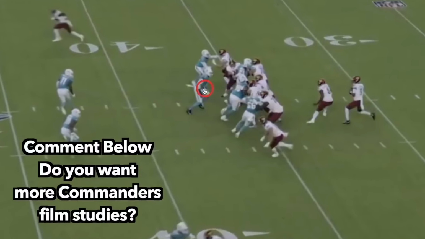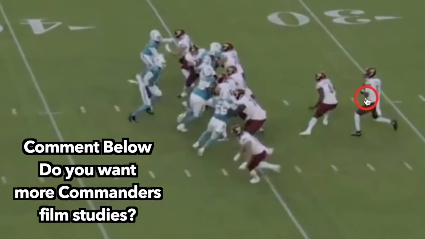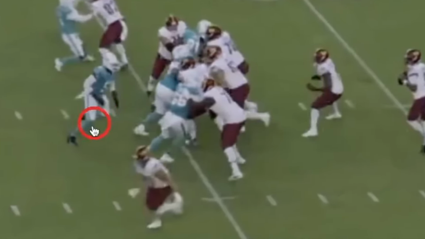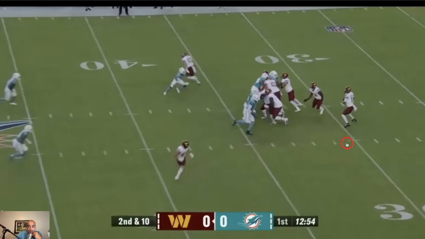What we're going to do is bring layers to our pressure. So instead of just bringing everyone at once, we're going to have a spy kind of loop around because Jayden loves to scramble. And sometimes in college, he could just scramble right into a sack, right? So that's what Miami's trying to do. But the thing is, Jayden is really good from the pocket as well. Okay, he gets back into this drop. He could throw this ball right here to the tight end for an absolutely massive gain.